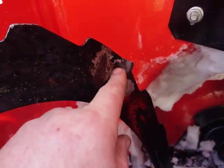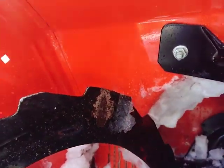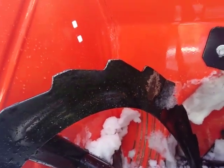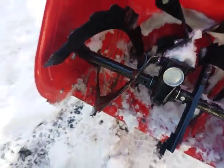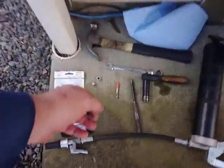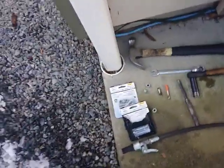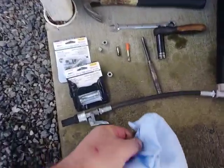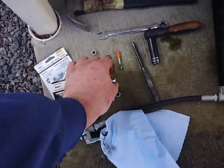You can see this one got bent up. I hit a pretty big rock last year, and so I had to straighten that out, but we'll see how it all goes. Still may have to get that grader blade going. Yep. So let's get ourselves a pin.